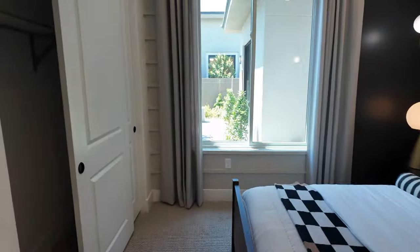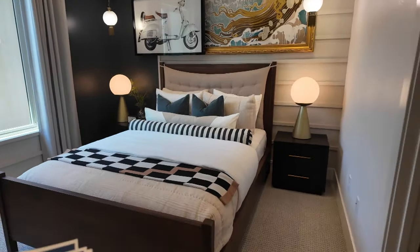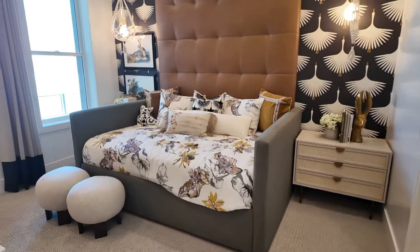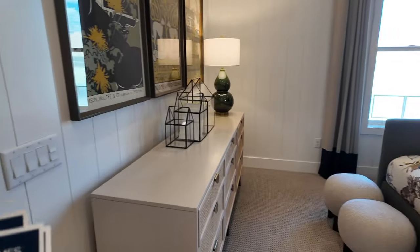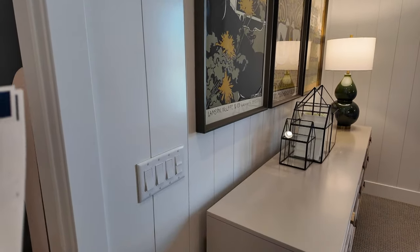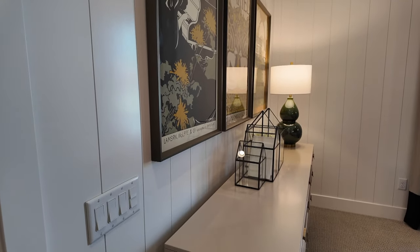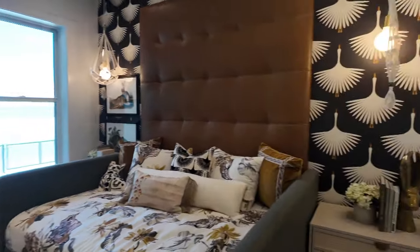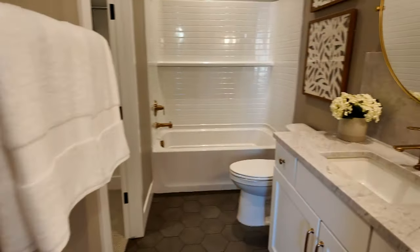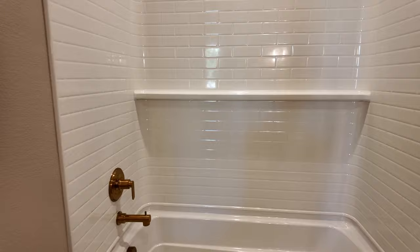Pulte is offering these guest suites with kitchenettes, which is pretty cool. The other bedroom features a day bed concept I love — I've seen this before and it makes me want to get one. This smaller bedroom is 10 by 10 and the other is 11 by 12. They all have ensuites, which is such a nice feature. They also show the builder-grade tub-shower insert so you can compare, with upgraded faucets added.